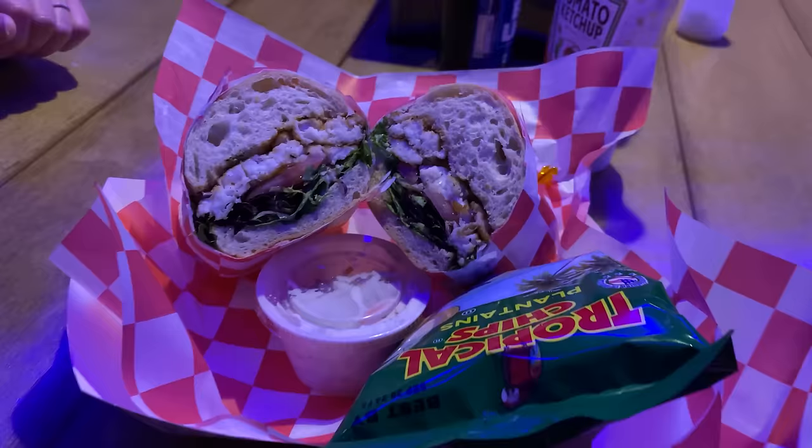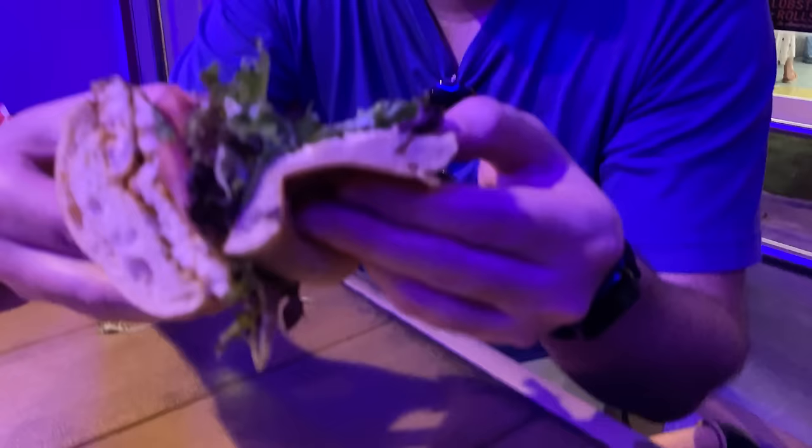All right, here we got this beautiful red snapper sandwich. Look at that, fresh fish, red snapper, one of my favorite fishes. Looks like lettuce, tomato, some sort of aioli on there. Nice soft bread, let's do it. That's so good. I think red snapper is the king of fish in Florida. You know, people like their hogfish, people like their grouper. Red snapper.